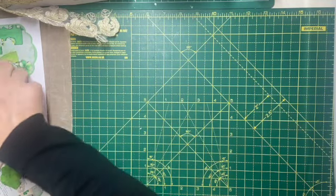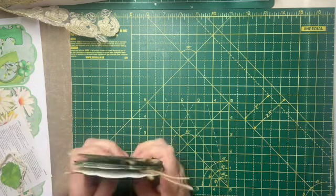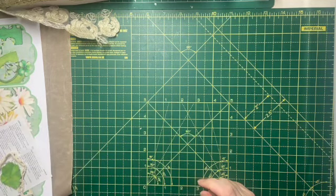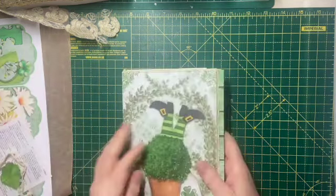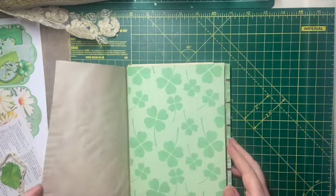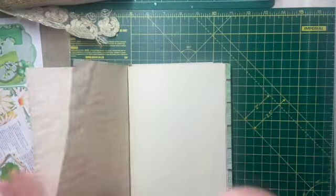What else have I done? They're the ones we did on camera right at the beginning. So we'll just pop those up there out the way for now. And I'm just going to grab the 3rd signature of this top pile because I feel like I haven't done anything in here, and I'm going to have a sip of tea.